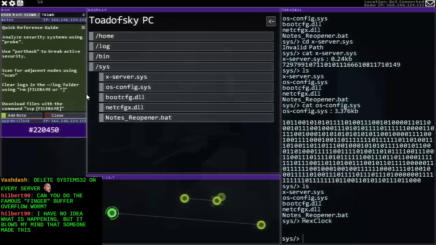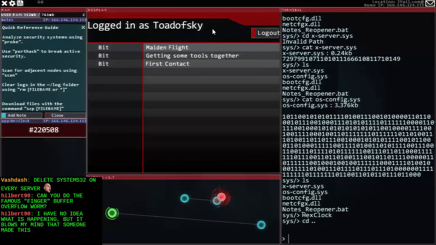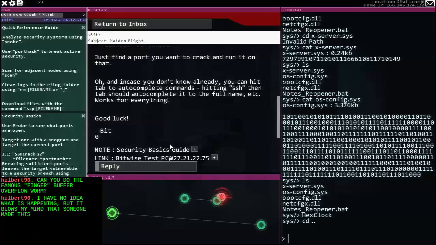I like the idea that this game was made. I think it could be improved with some things, one being Bash wildcard expansion. But I don't know, the concept of this game is pretty hilarious, so there is that. Alright, so I collected hex clock from this guy's old PC. You know, maybe I should read some of these things, right? Oh wait, no, I already read this though.